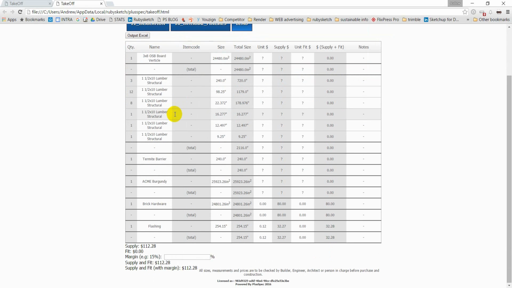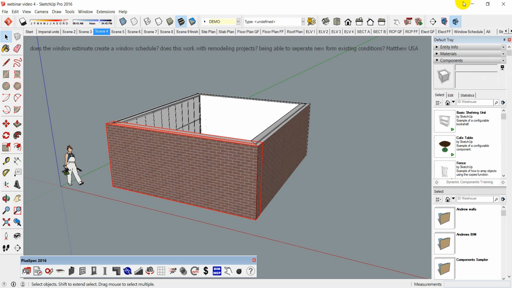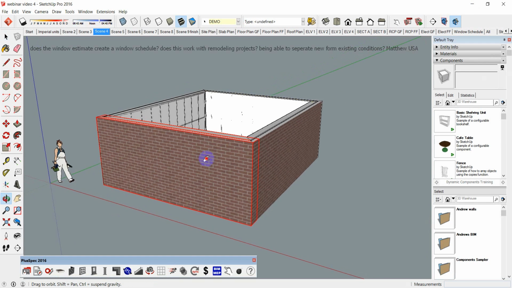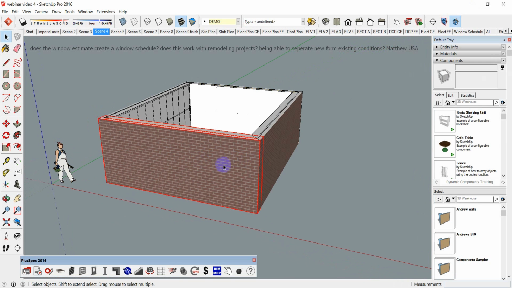So now I know everything that has to be thrown in the bin. That's really handy, especially because a lot of the time we do want to throw things in the bin. And I might even just undo that. Let's go undo, so that the wall's gone back to existing.